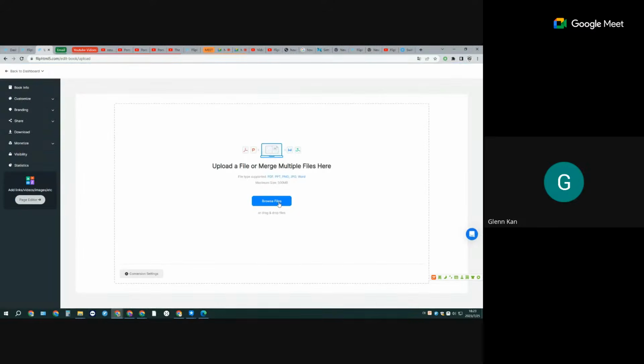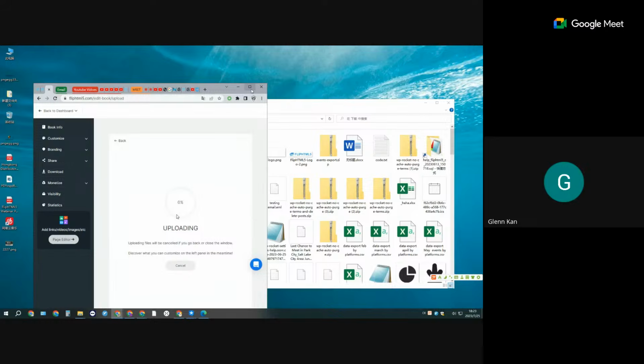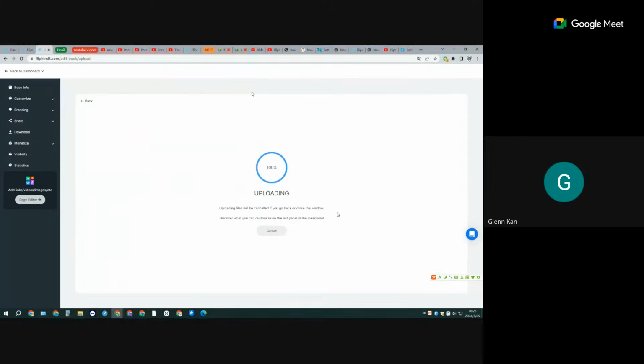You can just click the blue browse file button, or you can drag and drop your PDF, Word, PPT, any static document or image, and it will upload automatically. Very easy, right? Then it starts to convert. It will take a few seconds. At this part, you can go back to the dashboard, do something elsewhere, or wait here.